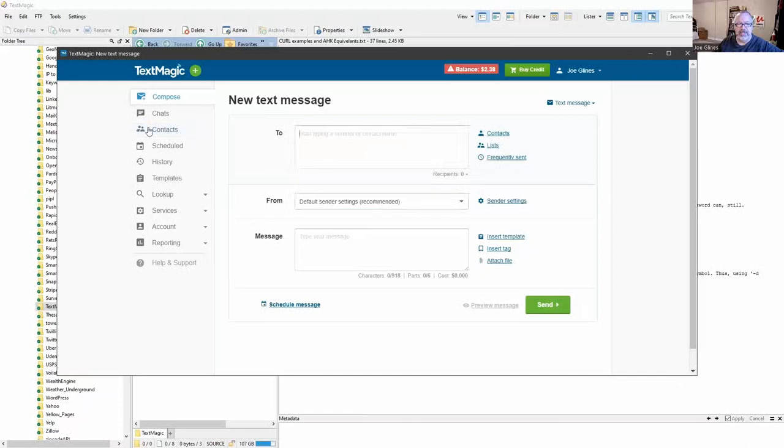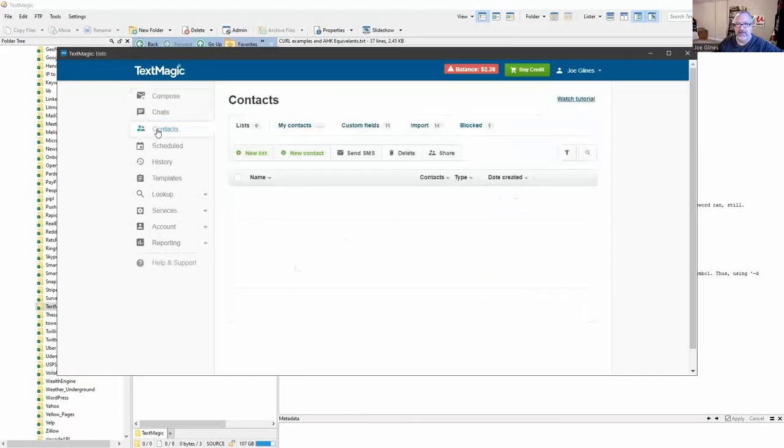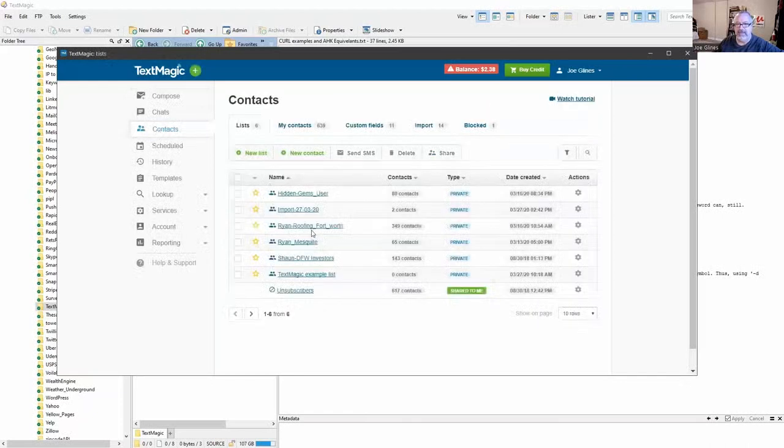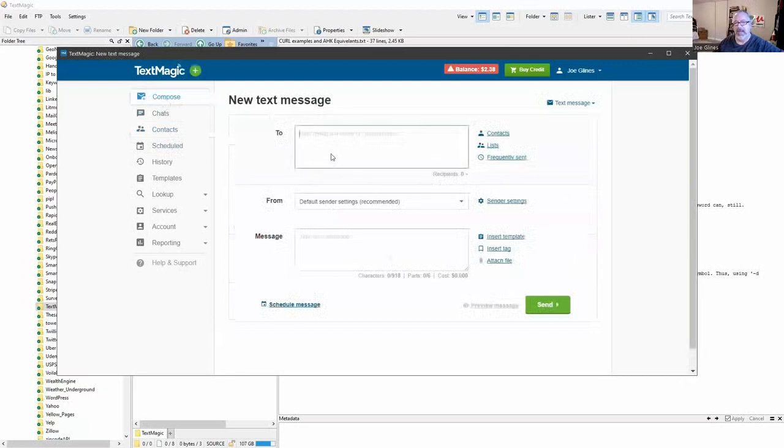This is their GUI that I was mentioning, and it can have my list of contacts, which I don't even know if I still have. Oh, so these are different lists of contacts. But this is their GUI. And what's cool is I can say message, hello, insert tag, first name. So see how with my contacts, it would pipe in their first name. Does that make sense? Yeah, yeah. Right. So like I said, even if you're not a programmer, it's pretty easy to use.